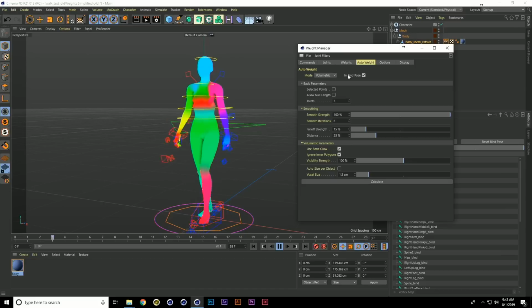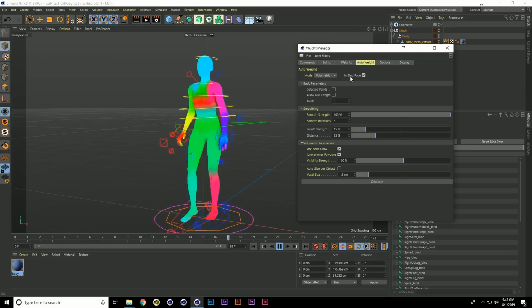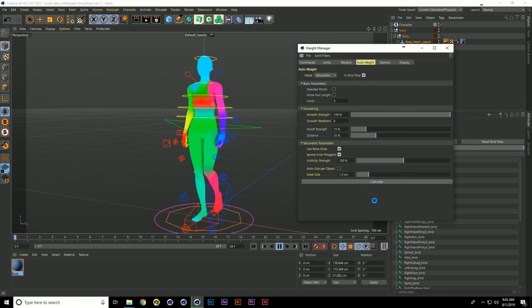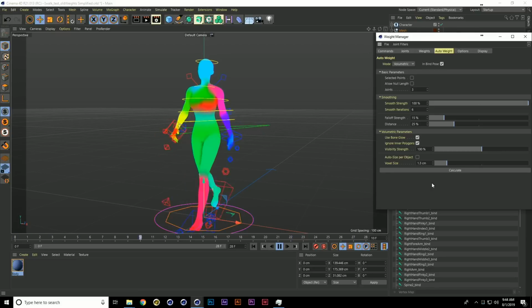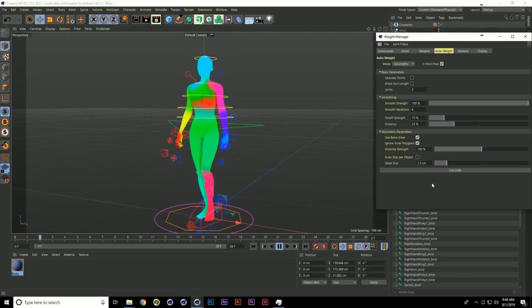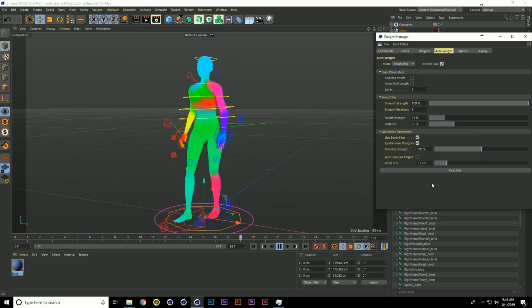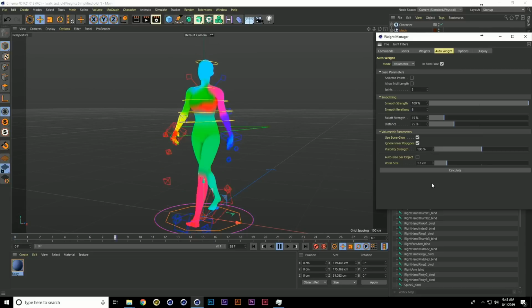And there's one little button which makes your lives much easier. If you click on in bind pose, it will actually find the bind pose by itself without you having to be in that pose in the first place. Click calculate, and it should take just a few seconds. And hopefully, there you go. And just with this auto weighting, you see we have near perfect. Now, it's not perfect, but if you're not a character animator, and you're a motion designer, or you do some other type of quasi-character animation, this is going to give you near perfect results.